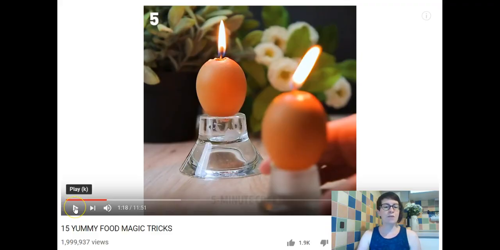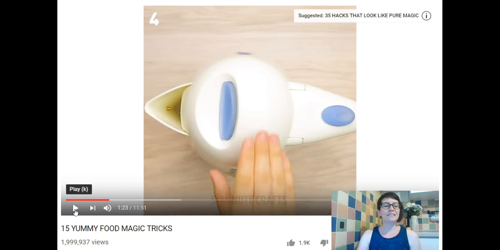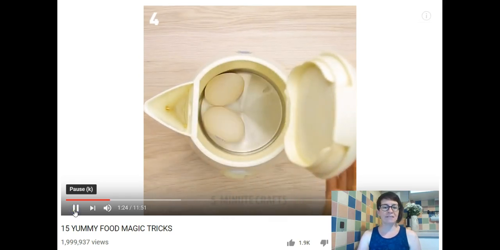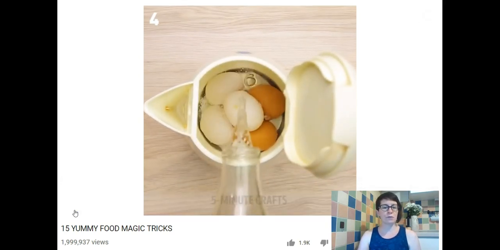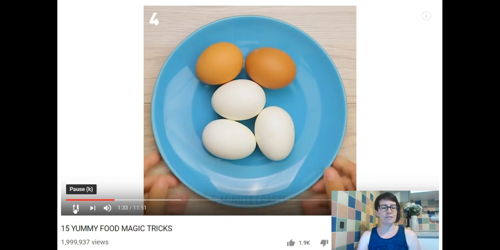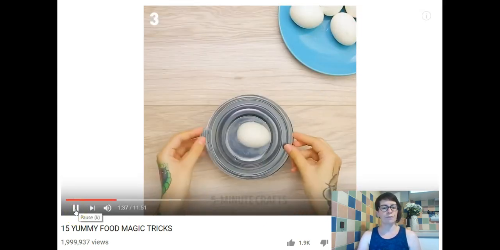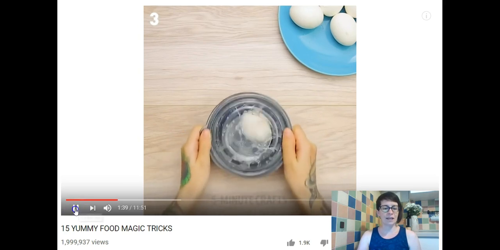So for how is this possible, this I think is a good example. And for what is going to happen next, the second one is one I like to use. So we've got a kettle, put some eggs in, add some water, boil the water, and then take an egg, put it in a plastic container, add some water, put a lid on and start shaking it. Ooh, what is going to happen next?